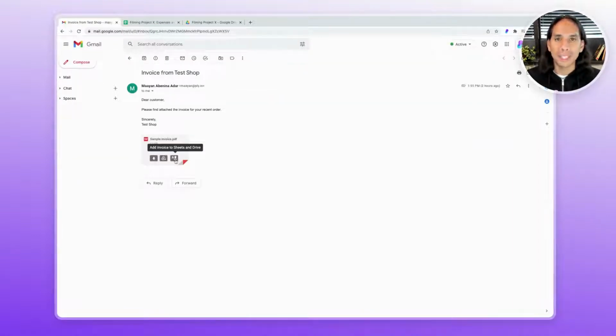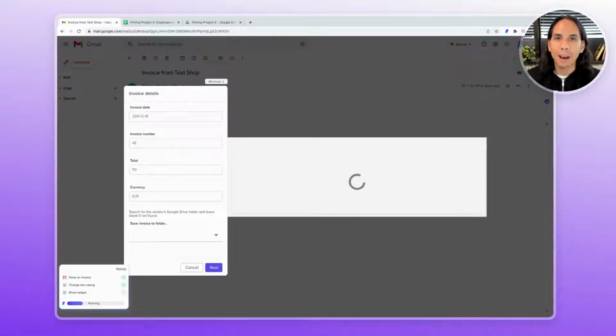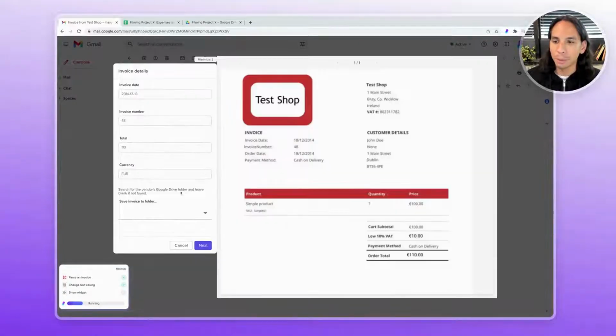I use Ply to add this button to my Gmail attachments, and when I click on it on an attached invoice file, Mindee's document parsing API applies to the attachment and extracts information from it. That information is then displayed to me in this interface that I built with Ply, side by side with the invoice file itself. I can then go over all of the information extracted by Mindee to make sure that it's correct before saving it to my spreadsheet.